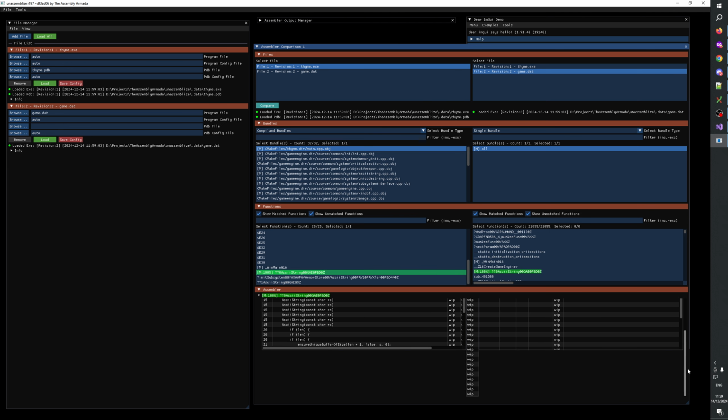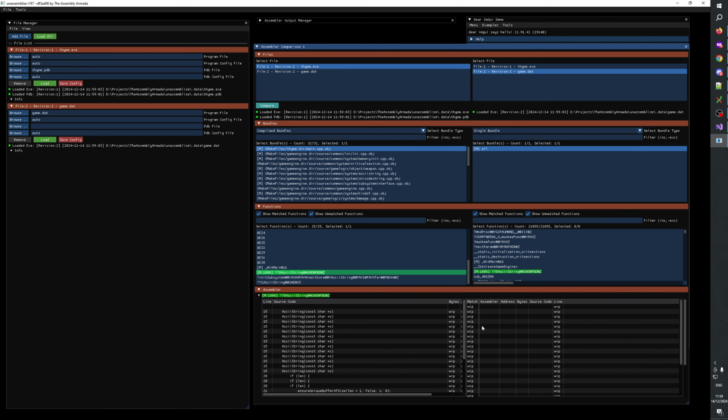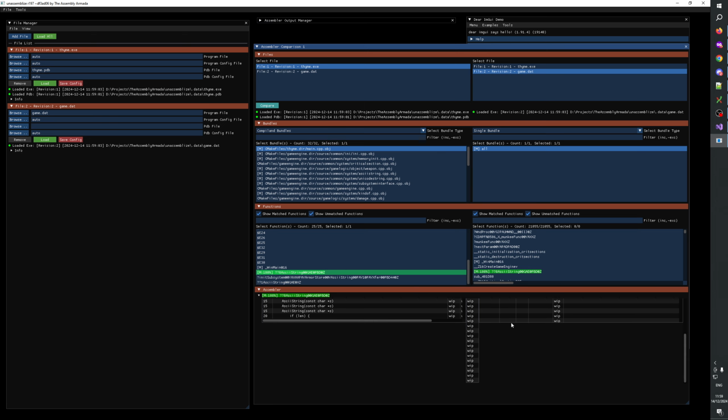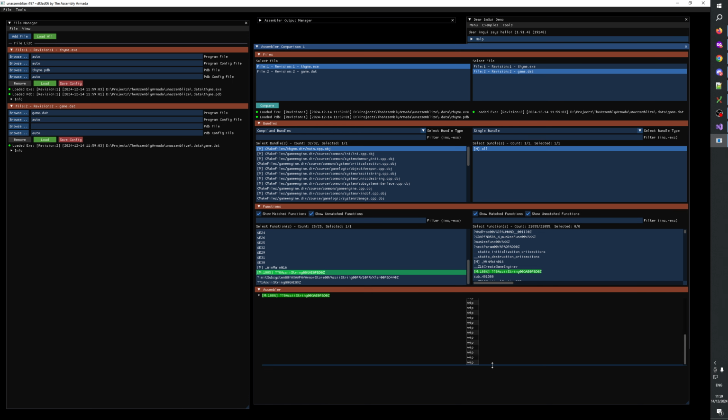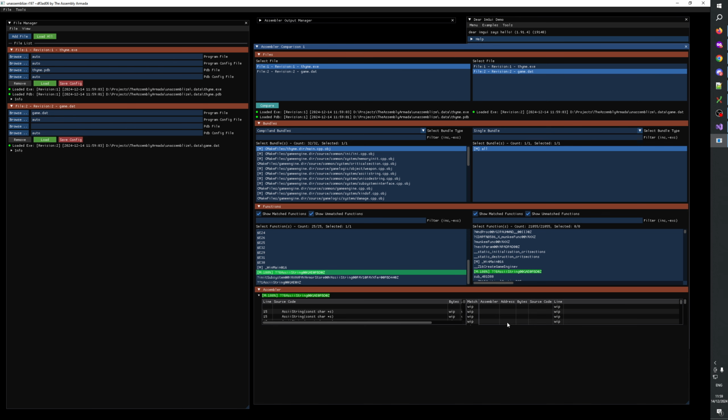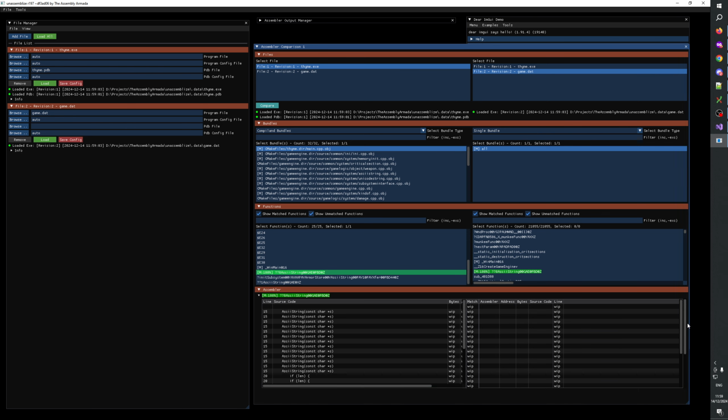Okay, so we got this scroll bar, which is correct. But we still got this scroll bar here because this is still confined into a too small space. What is weird is that when we scroll down here, the resize position is a completely different one. That is so weird.